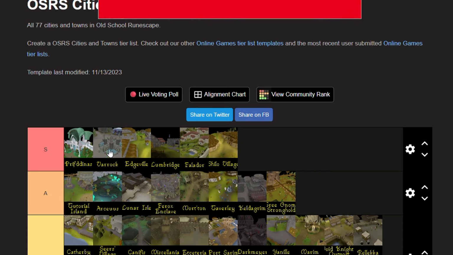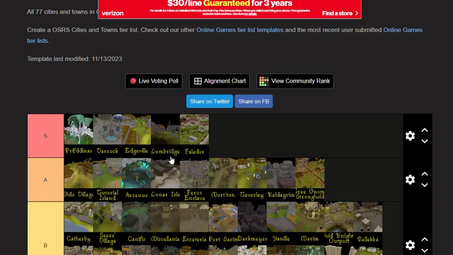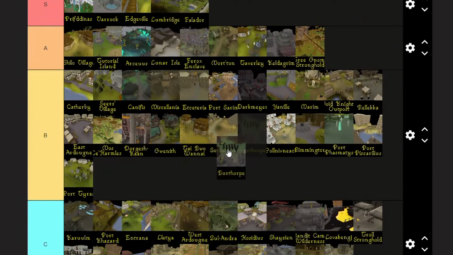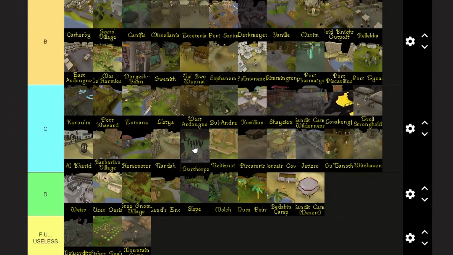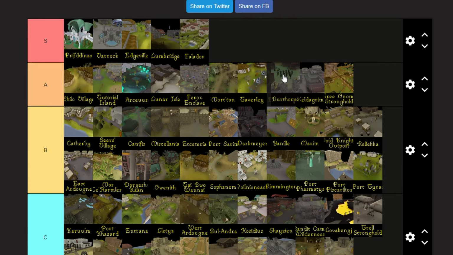Shilo, I really want to put Shilo up here, but I don't think it's as well known. It's for sure known for us that have been playing for a long time, obviously. Barbarian Village, by the way, this is again a controversial pick here, man. When I think of Barbarian Village, I always think of Taverley. They're just one and the same because of how close they are to each other. I know that is not true in lore and everything else. But this is the start of your Slayer journey for the most part, and everyone is coming back here because of tutorial skipping.